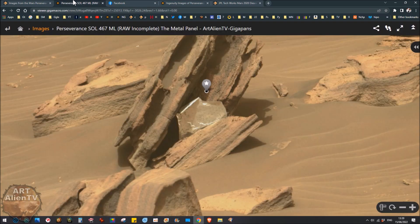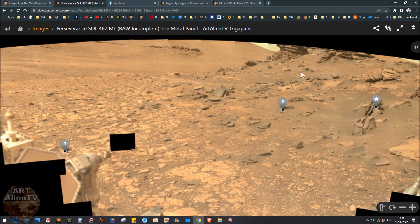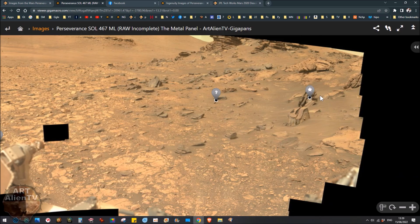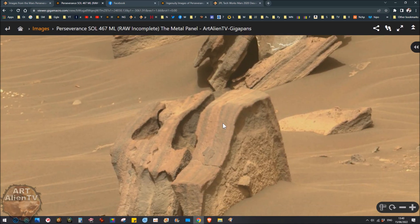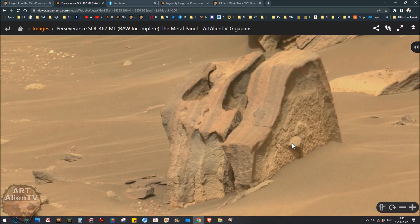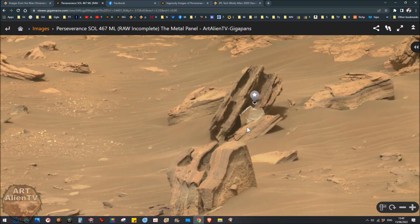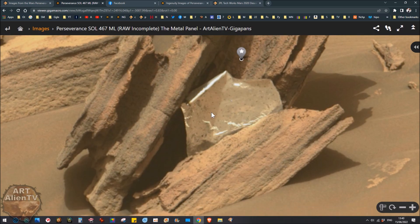The weird thing is it's kind of wedged in between these rocks here. I've got the GigaPan for you to check out, though it isn't actually complete — there are images missing at the top which I've now sorted out. The main thing is it's wedged in between these rocks here. Some of these rocks are really, really strange — like this one in front, with square parts on it and a weird curve coming down, heavily eroded. I'm not saying all these rocks are artificial — most of them are completely natural — but some of them really don't look it. There's the actual panel. I'm calling it a metal panel because it's highly reflective and clearly made of some kind of alloy.